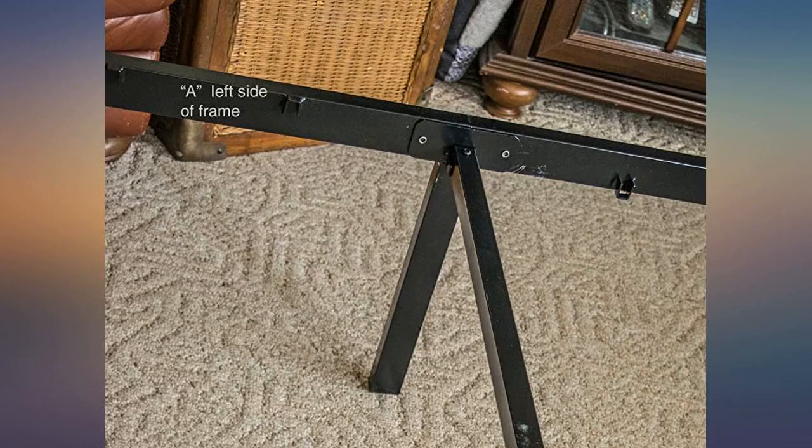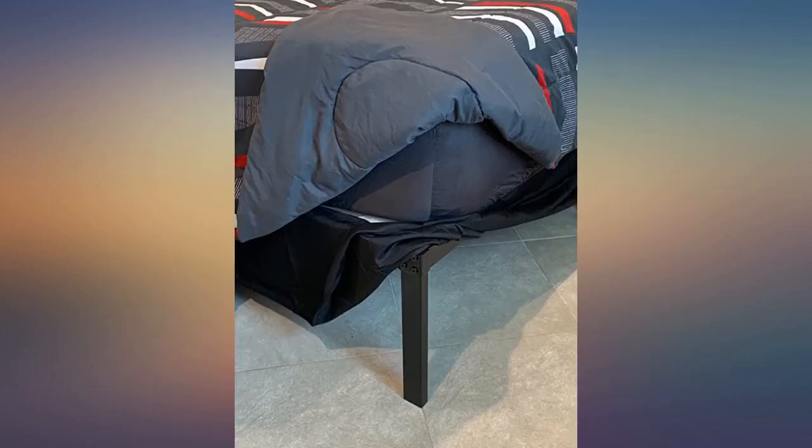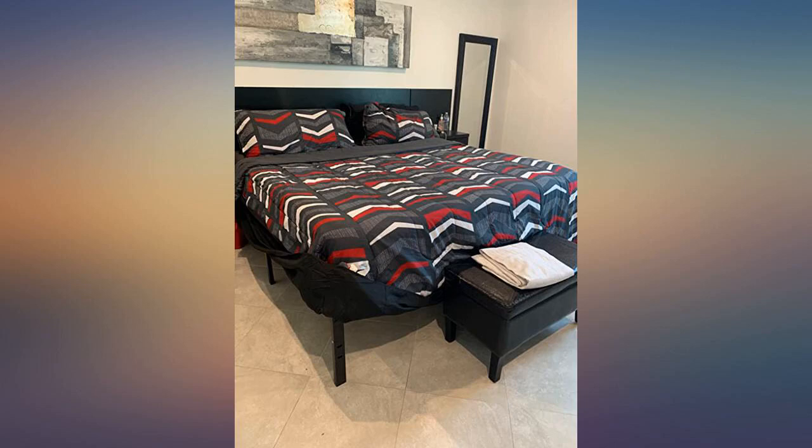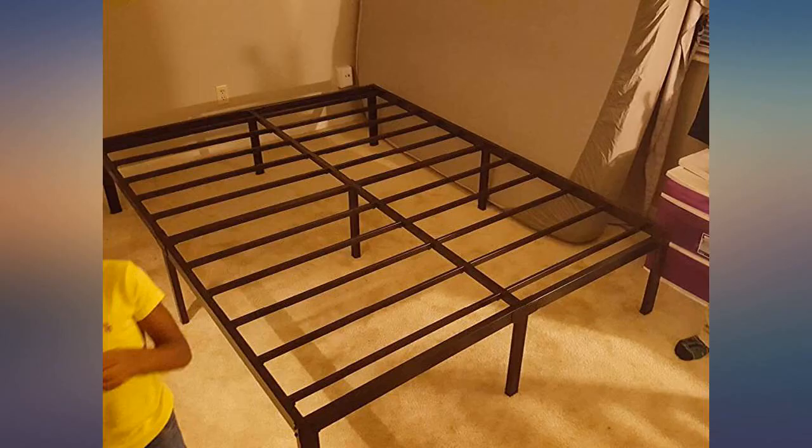I am a very independent woman, and this was extremely easy to assemble. The only issue I had was the bolts and nuts were not labeled according to the directions. Figuring out which bolts to use where took the most time. For example, the directions stated to use the L bolt. However, none of the bolts were labeled L. Needless to say, there wasn't much hardware, so I was able to figure it out.